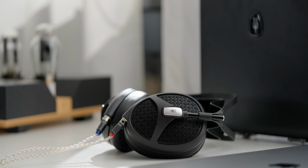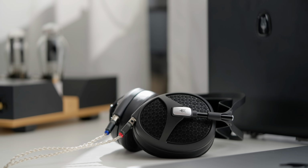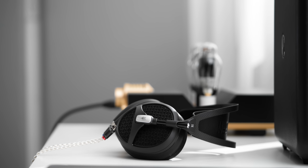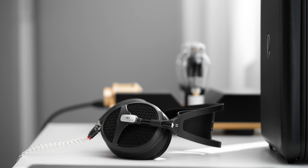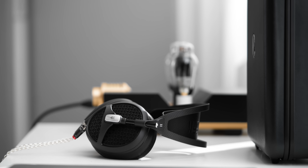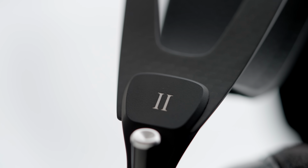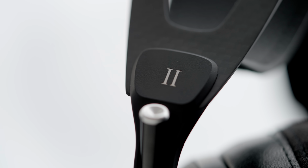When it comes to the power of the bass, it really just depends on how it's recorded. Certain songs that have a lot of mid bass impact, things like kick drums, a lot of drum recordings, they don't quite hit super low in the ultra sub bass regions. They have so much initial thump and power behind them that they just really fill your head with a very impactful experience. This happens a lot in rock, rap, hip hop, R&B. A lot of modern music kind of hits these notes really often, and it sounds very pleasing on this.